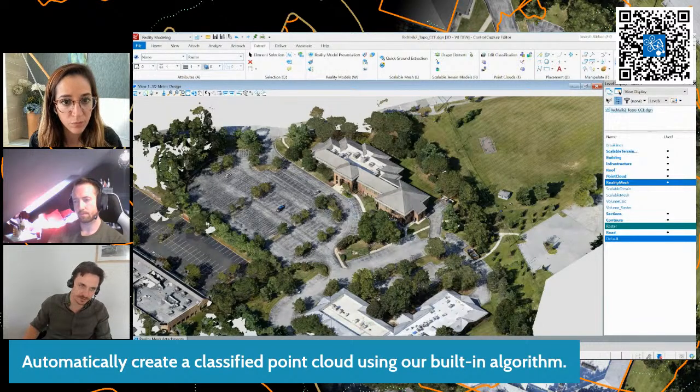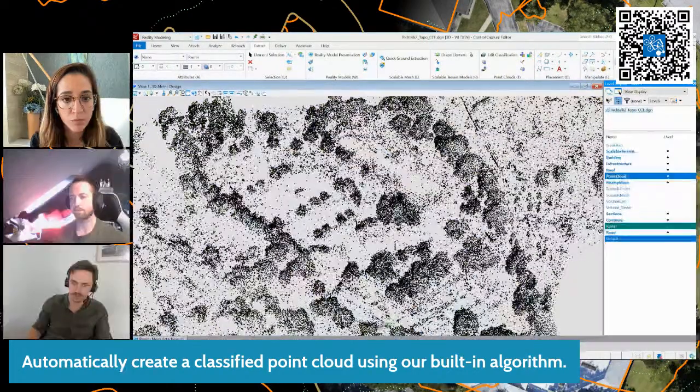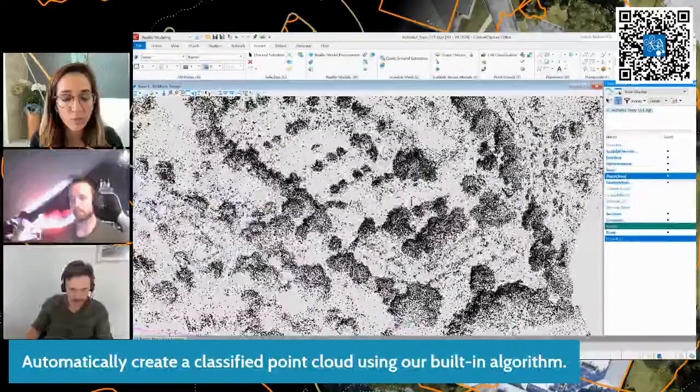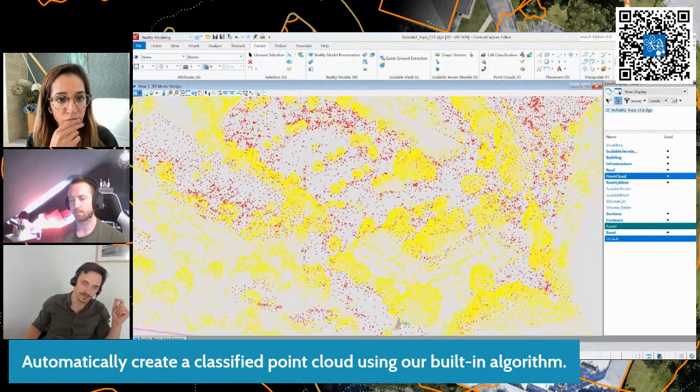When the processing ends, it will save a few different formats out of the reality mesh. One of them, which will always be there, is a point cloud. But it's not a regular one. It's created from the reality mesh, and what is important, this point cloud will be classified.